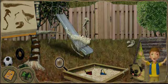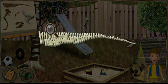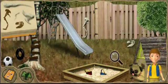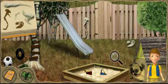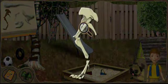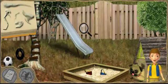Doug found something. Alright. We found a fossilized dino bone. I almost missed that one. Move the magnifying glass with the mouse to find the bones. Alright! We found a fossilized dino bone. Awesome! What a great specimen. That's all of them. We found all the bones. Let's take a look at my field guide.